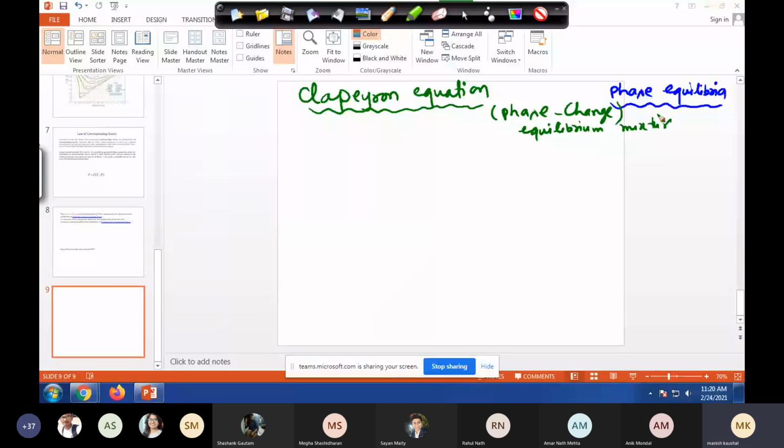Let me tell you before we go ahead what we are going to prove. Basically, dou P by dou T at the saturation line, meaning this is P sat, this is T sat, you can write dou P sat by dou T sat, that is also fine, is equal to delta H, where delta is associated with phase change. That is, when liquid is going to vapor, what is the delta H?